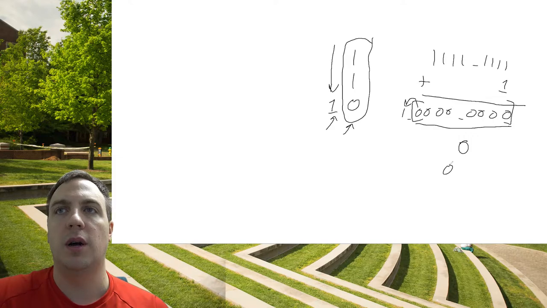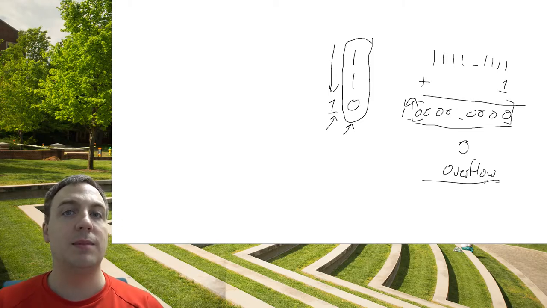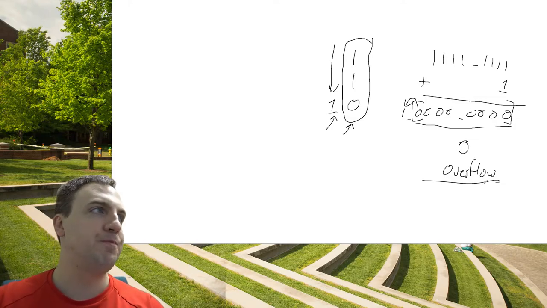So this is what's called an overflow. And in this case, an overflow means that we can't really guarantee what the value of the output is. Now, sometimes if you look at 2's complement and stuff like that, we actually want an overflow. That's the only way it works. But in this consideration, 255 + 1 should be 256, but in this case, it's the value 0. So if we detect an overflow, we cannot rely on whatever the output is going to be.